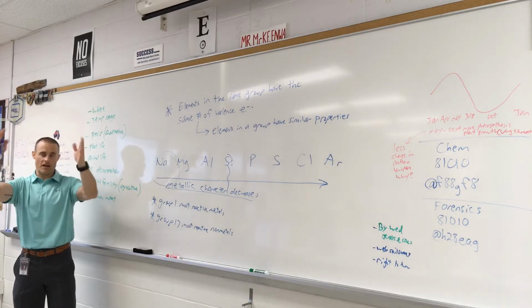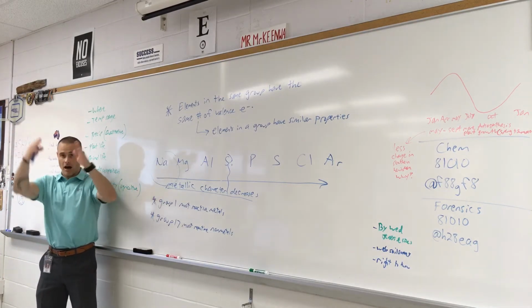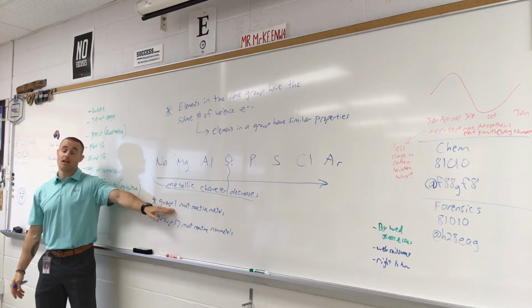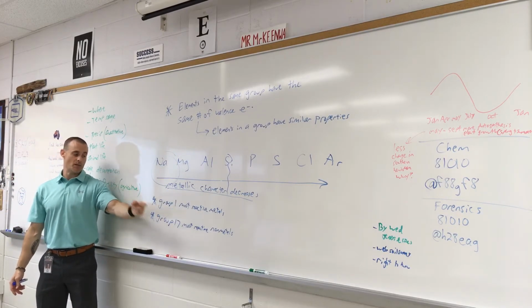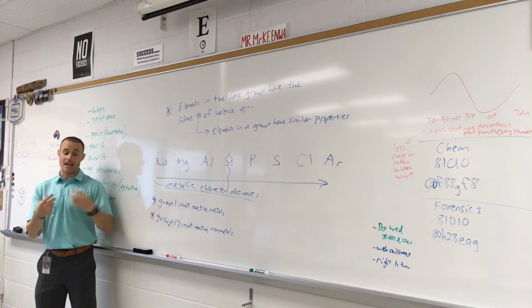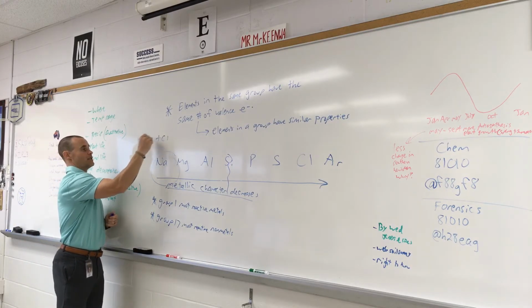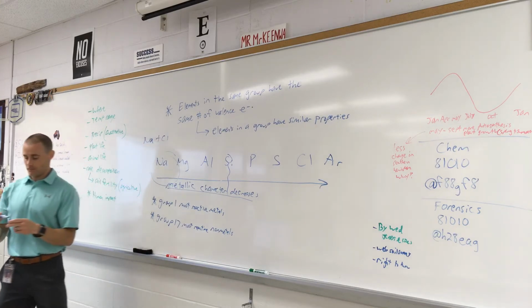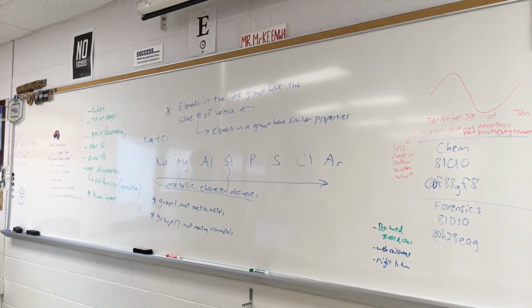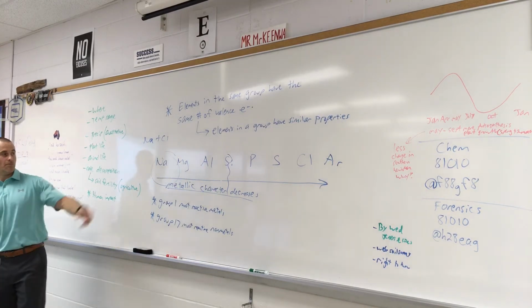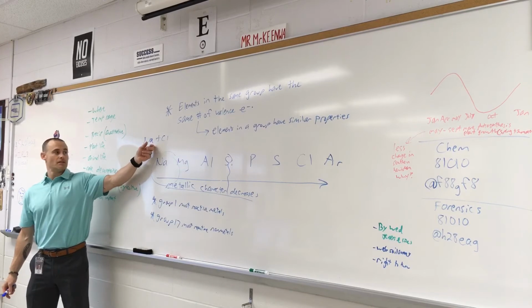So as far as the regular elements are concerned, the opposite spectrum here. Group 1 is the most reactive because all it does is lose 1. Group 17 is the most reactive because all it does is gain 1. So if you put Na in the presence of Cl, guess what happens? Na really wants to lose an electron. Cl really wants to gain 1. So guess what happens when you put them together? What do they make, first of all? Ions. Salt. Right. It blows up. It's very explosive. I'll show you.